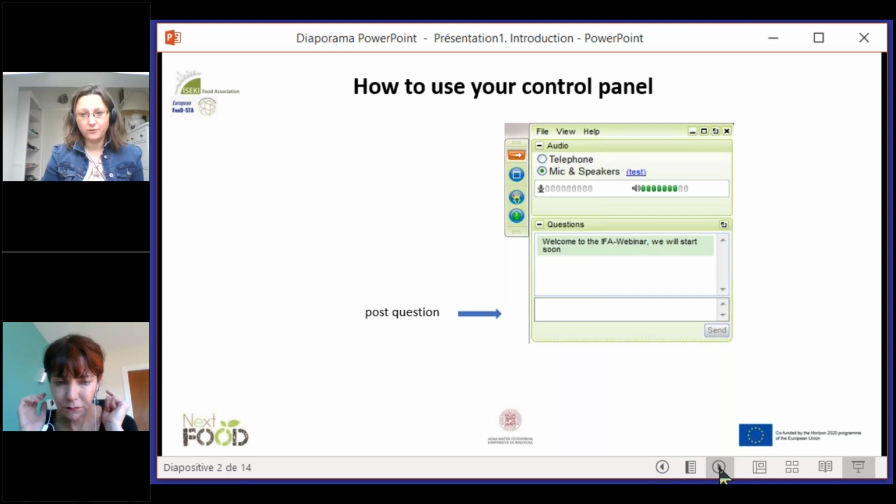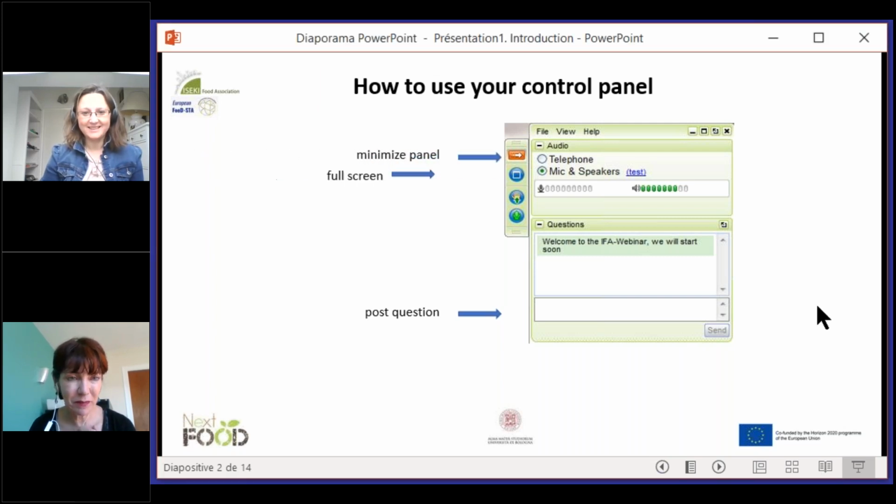So you see your control panel, and as this is a webinar, all of your microphones are muted per default, but we would very much welcome you to ask questions, to be interactive, and therefore you're very welcome to click the hand button. You can raise your hand if you have anything to ask, anything to say, and then I will open your microphone, and you can ask your question.